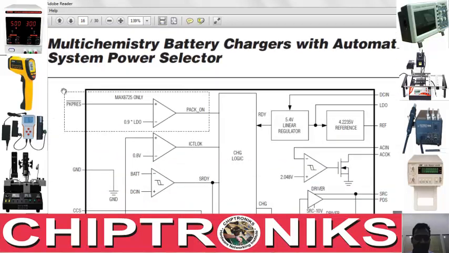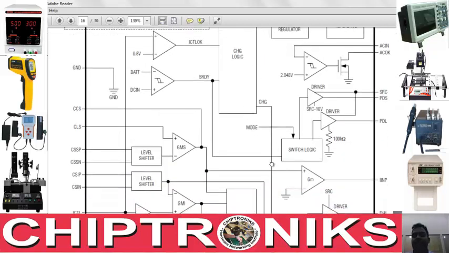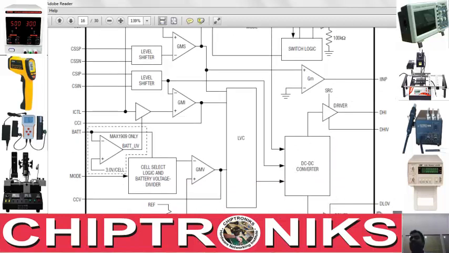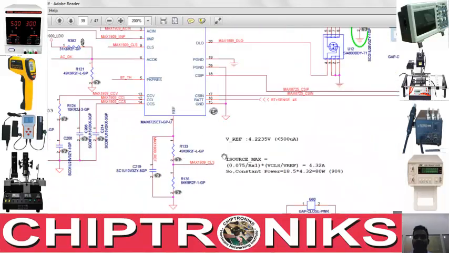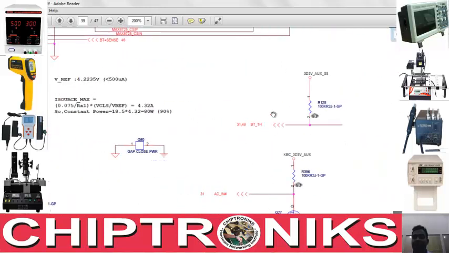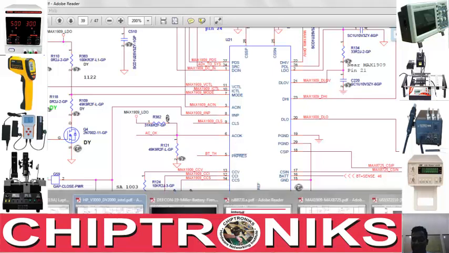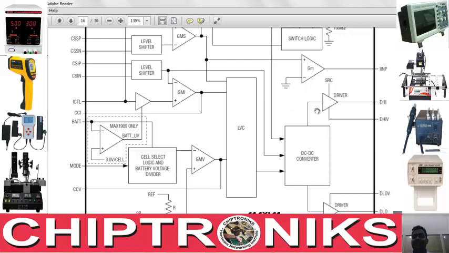We'll see over here, pin 16, PKPRES, yes, and it is going to the charge logic. So if we put it high, then this charger will disable charging, because this is the charge logic. It will disable the charge logic, and you see this charge logic is connected to the internal DC-DC converter, and that DC-DC converter generates DHI and DLO, which are connected to the gates of the MOSFETs. You can see over here, PKPRES BT_TH, coming through the battery. So if we pull it high, then it will disable the internal charging section. It will disable the internal charging logic, the internal DC to DC converter will not work, and in that case DHI and DLO will not come.